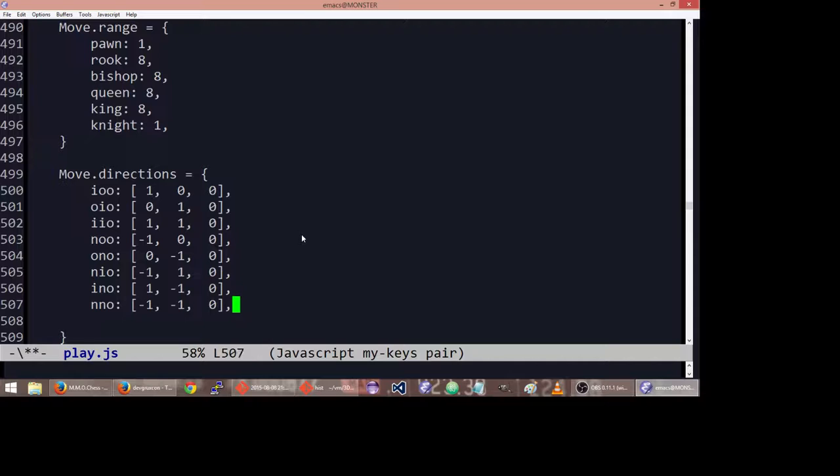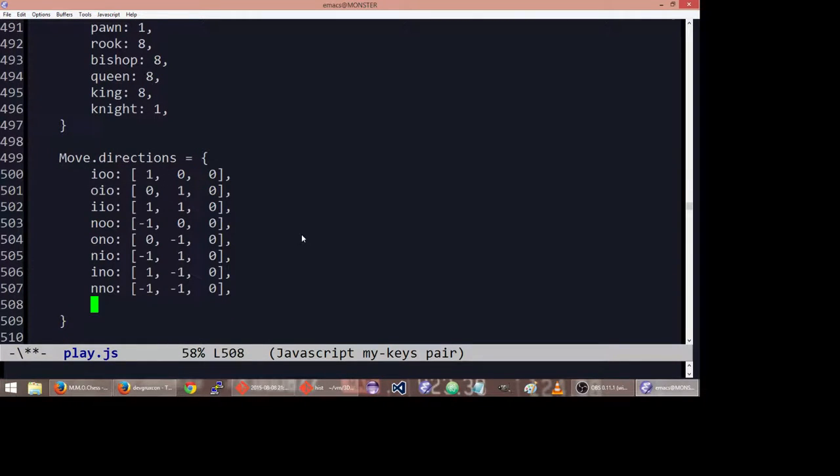I should have just had a list of the moves instead of naming the directions like this. But I wanted to be able to compare the directions, and I didn't want to write an array compare function. I don't know why.